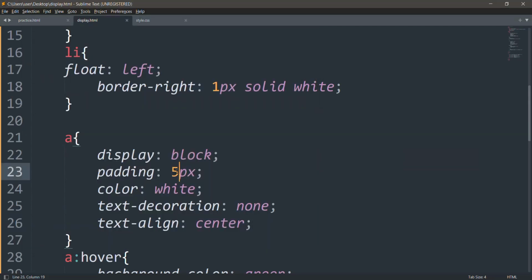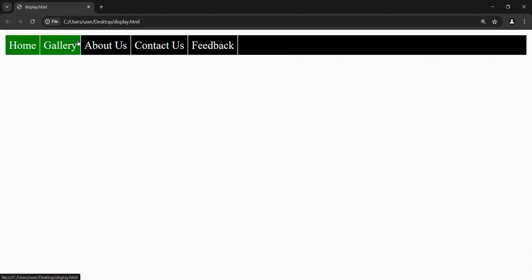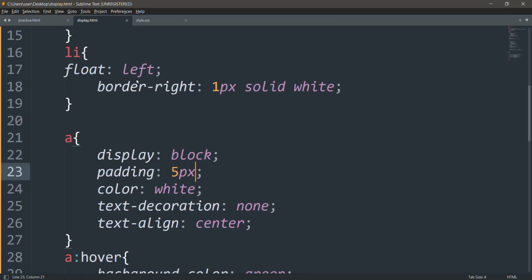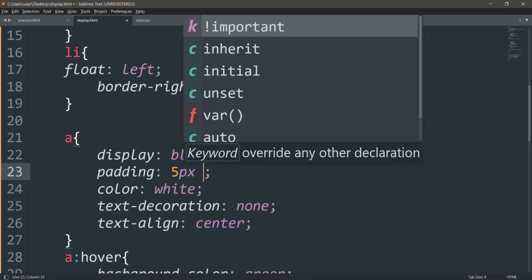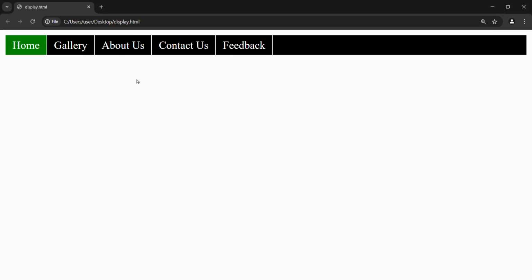You might just decide that for this navbar, the padding that I want at the top should be a little bit bigger than the one at the left and right. So you can have two parameters here depending on what you want.